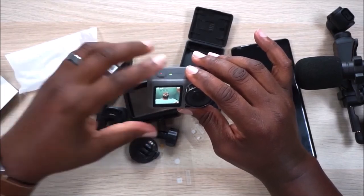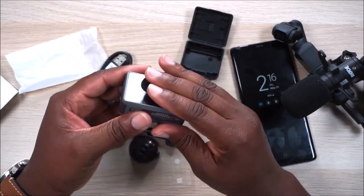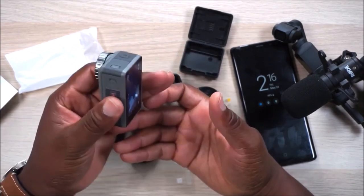Man, I am digging this. You have an action camera with a front-facing screen and killer image stabilization. I cannot wait to do a full review. I did do a vlog-style review on the Osmo Pocket — you might want to check that out. It's a great device but it falls short in a lot of categories. This right here picks up where that one leaves off. Basically where you're not satisfied with the Osmo Pocket, you get everything you were looking for in the Osmo Action. As I'm holding this thing, I have not recorded any video yet but it is heating up quite a bit — super warm.